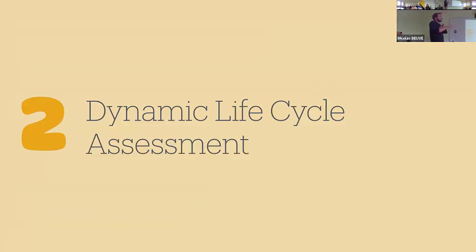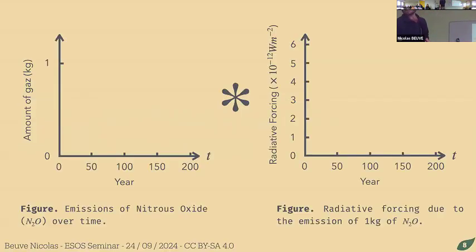And when you do a dynamic life cycle assessment, pretty much like you would do in GWP, you choose a time window over which you will compute your LCA. And the idea is, instead of pre-computing the CO2 equivalent like we did before, 22 for methane and 120 for, I can't remember the other gas, but for the second gas, here you compute the radiative forcing curve of all gases, and then you integrate over your period of time.